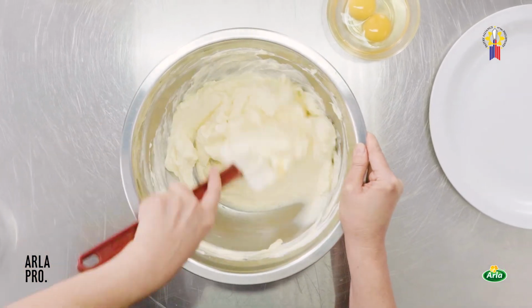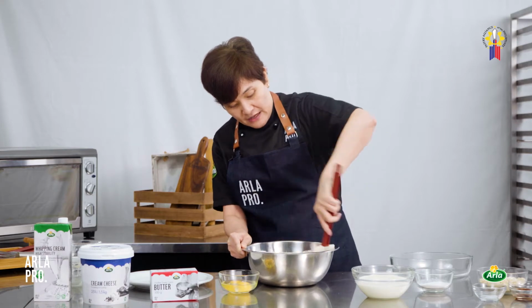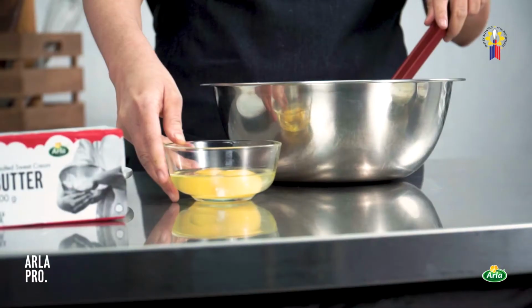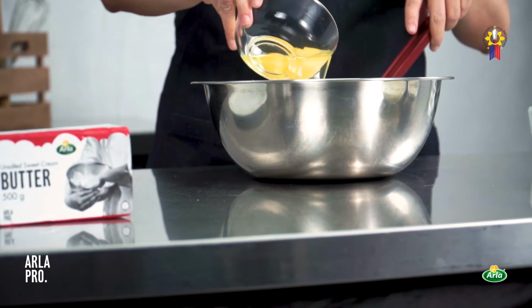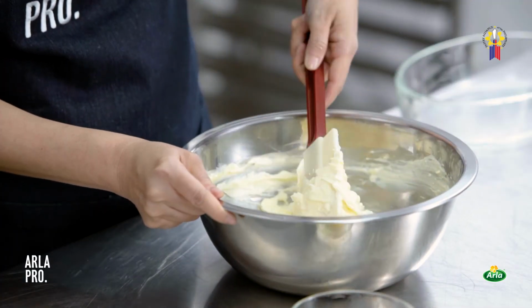Once you see that it's already blended, you don't see egg whites splitting anymore, you can now add your next egg. And same thing again, just blend it until it is not split anymore.